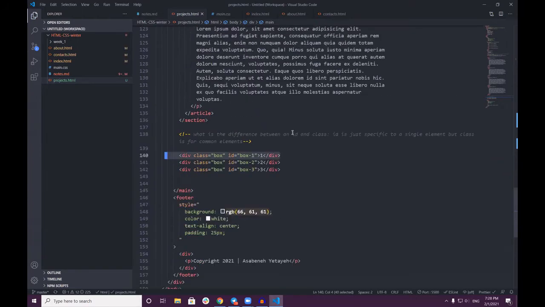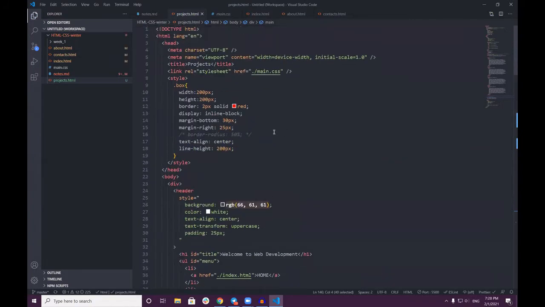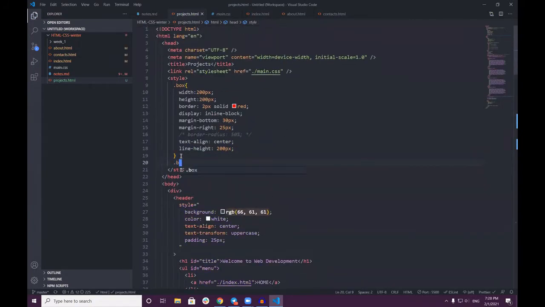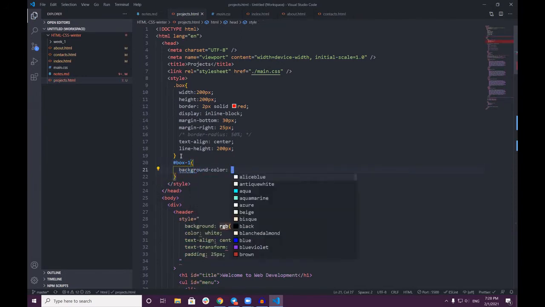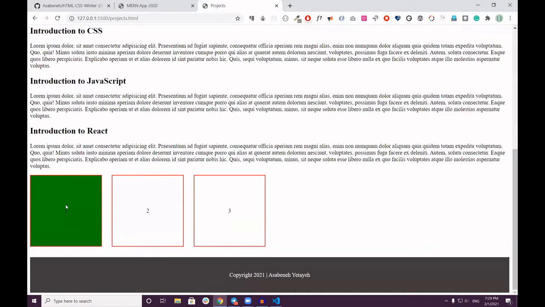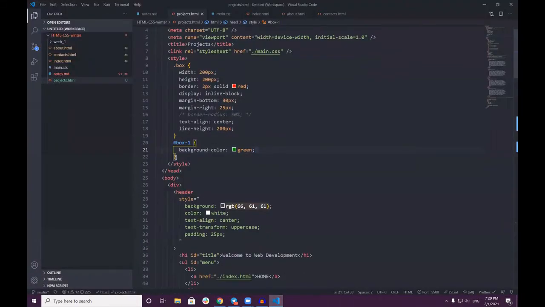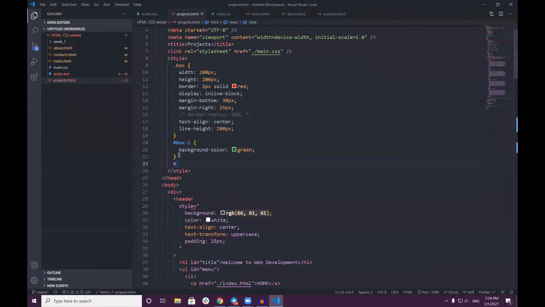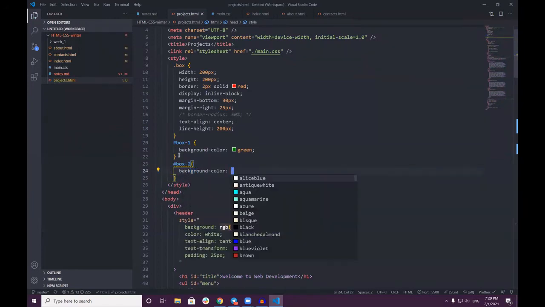For instance, let's give box 1 some background. When you select a box by ID, you use hash and then the name of the ID, and background color, just green. Have you seen this now? We have some green color. And then again box 2, background color to yellow.